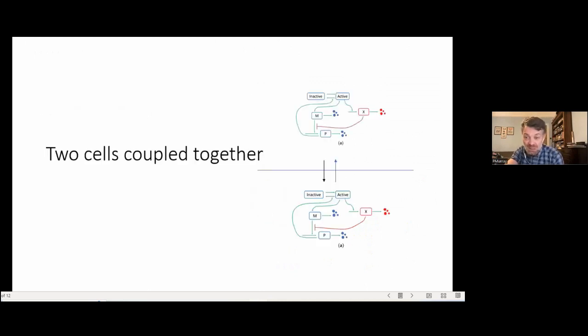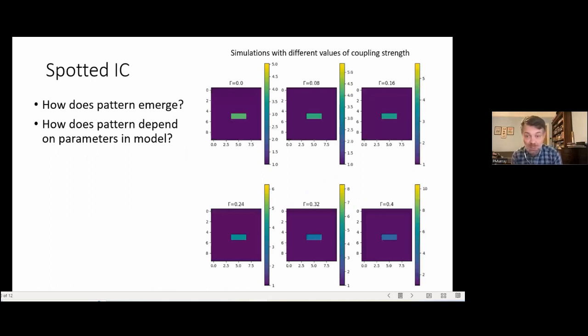And then on the next slide, we can see that we're interested in what happens if you let the cells talk to one another in your simulation or in your model. So now I had one of these little networks, and now the arrows represent mathematically describing interactions between two cells. And then the final slide, I'm going to show you some movies of pattern formation in this problem. So you're looking at a square, but I'm simulating the pattern with different values of a model parameter. So I'm trying to explore how changing a certain parameter will affect pattern formation in the problem. So the question is, how do the patterns emerge, and how does the pattern that forms depend on a parameter in this model that we're studying?